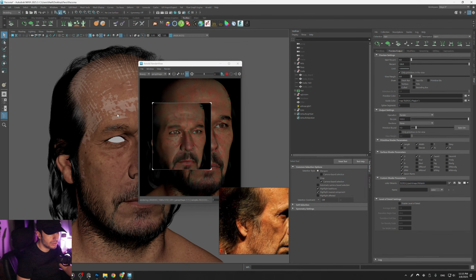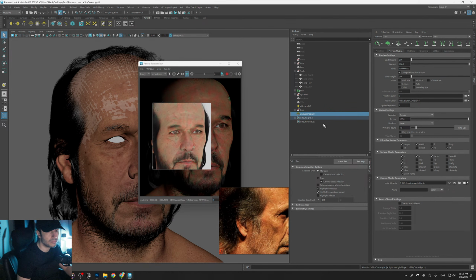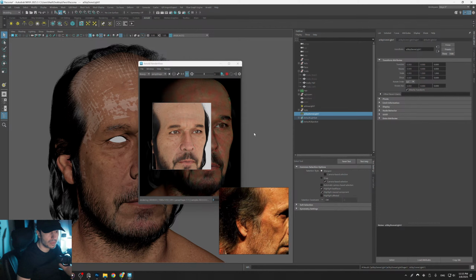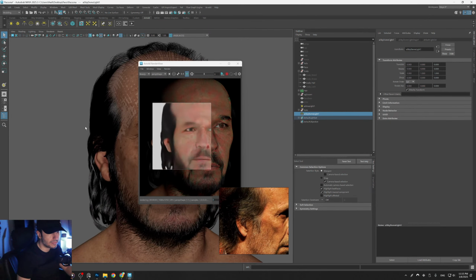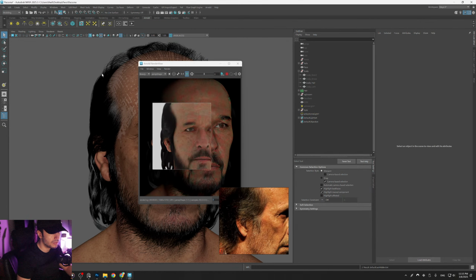So instead of using this area light, I'm just gonna go to Arnold shelf and click on physical sky, or let's add a sky dome. And now you can see that it just, let's also turn off the area light.